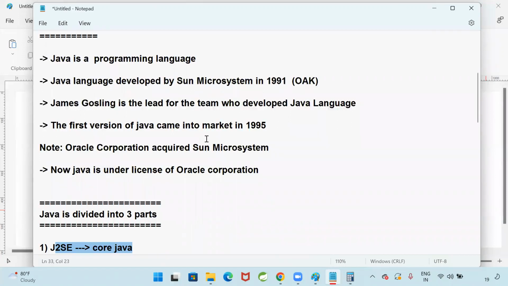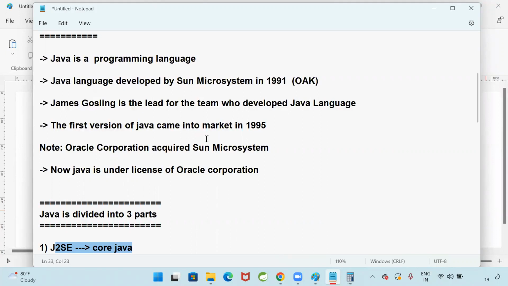There are several programming languages available in the market. C language, C++ language, C#, Python. .NET is not a language. C# is the language. .NET is a framework which supports several languages. Right. C# is one of the languages supported by .NET. Java is one language. Python is one language. C is one language. C++ is one language. Like that, there are so many languages available in the market.